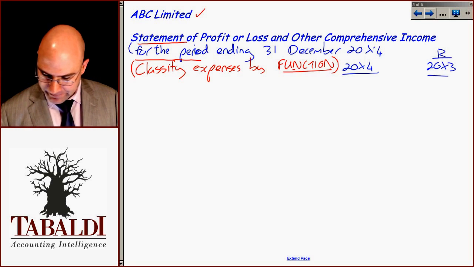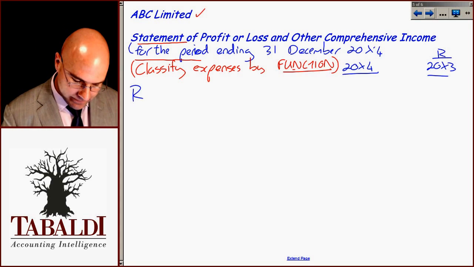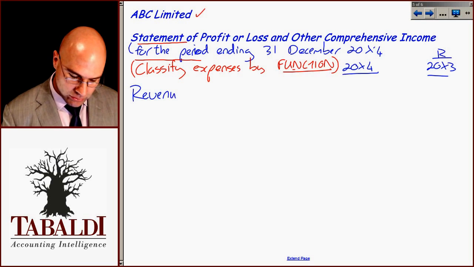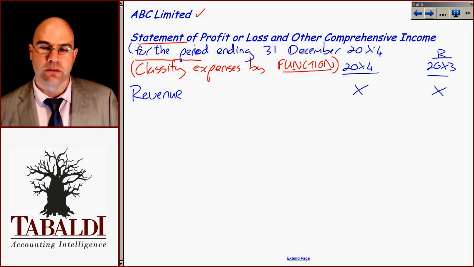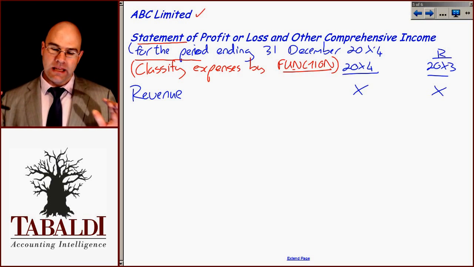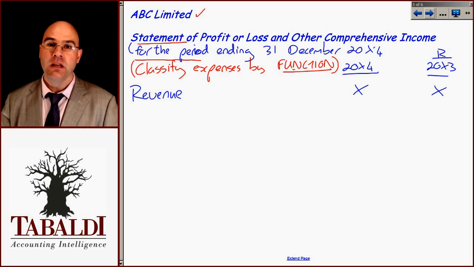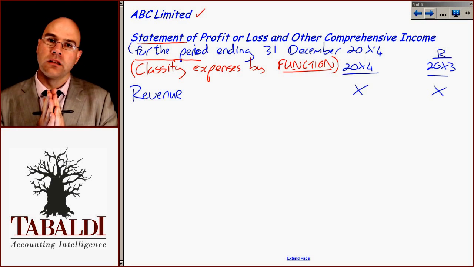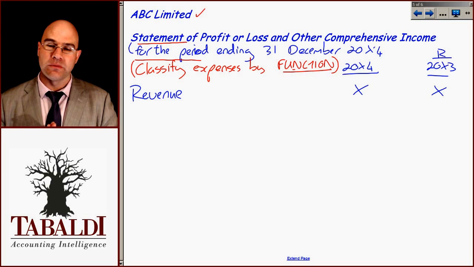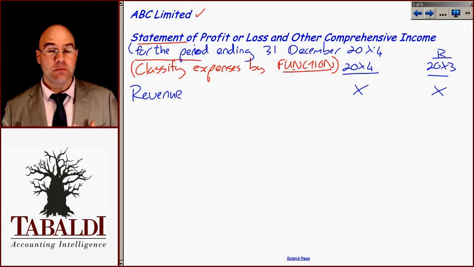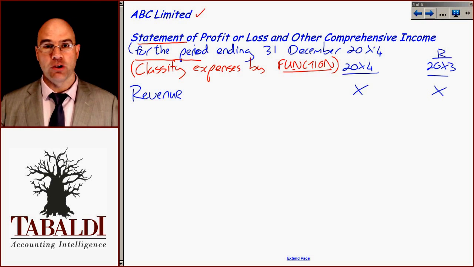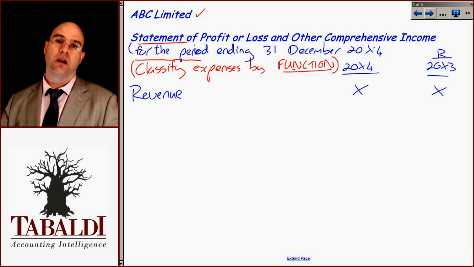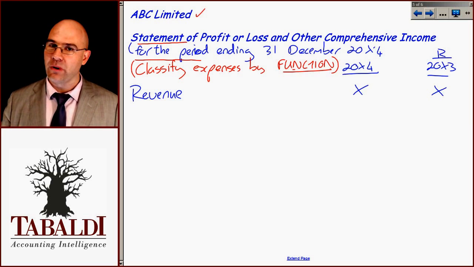What is always going to be there is definitely your first line item, which will be revenue. Revenue is just income, but it's income in the normal operations of the business. So if I am into building tables and selling them, normal income for me is the revenue or sales from selling tables. If I'm still in the same business, I build and sell tables, but I have shares that I've purchased as an investment in my business, and when I sell those shares, I make a profit or I receive dividends. That's not my normal operations, right?